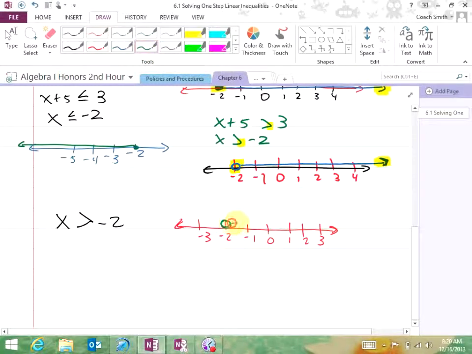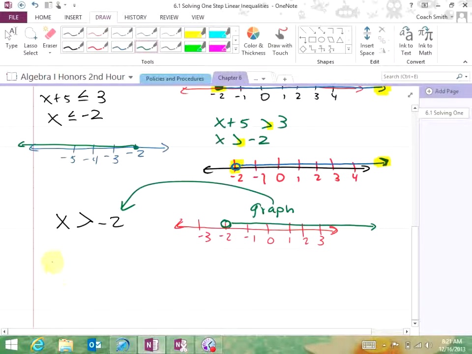So we'd have this, and it would look like that. Now, the green line is really supposed to be on the red line, but since it's hard to do that sometimes, just put it above it like it is there. I know most of the time you're going to have a bunch of colored pencils. Just put it above it so you can see it, because if I did the number line and the solution in the same color and put it on the line, it would be very difficult to tell where it is. That's how you graph x is greater than negative 2.